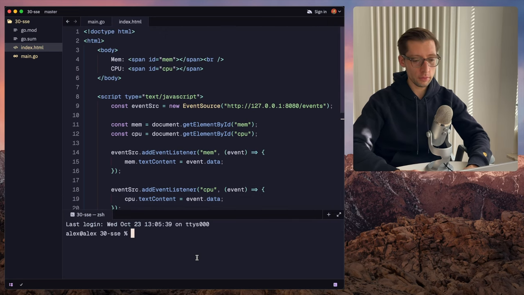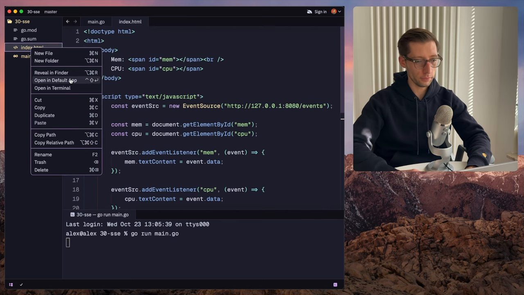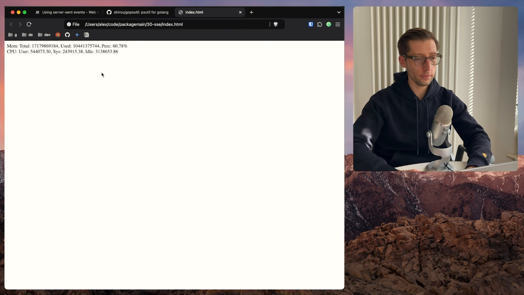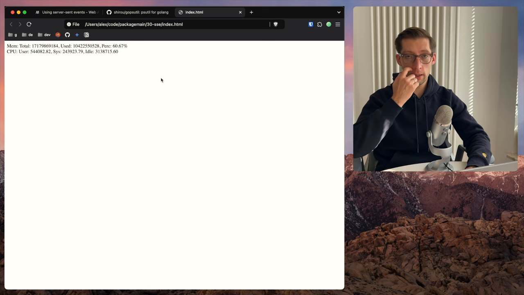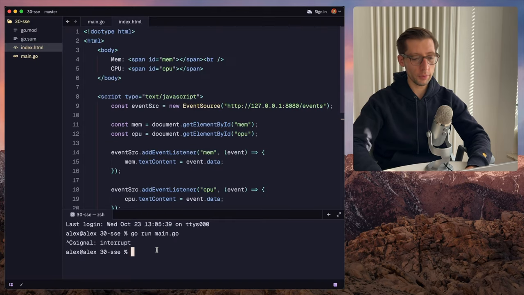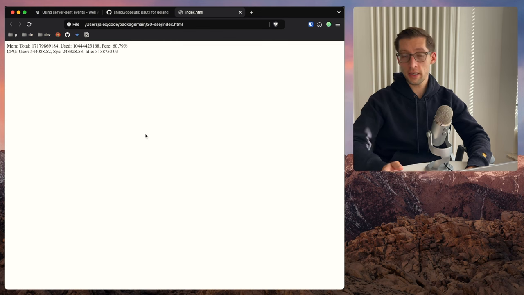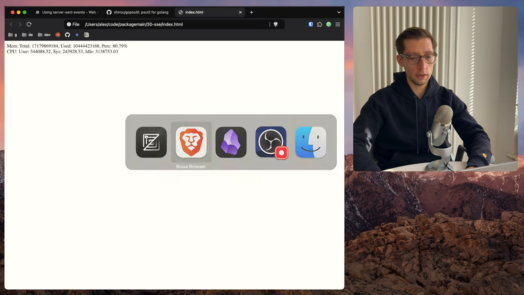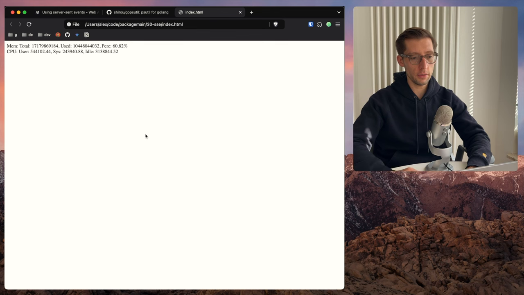All right, now we can start our server and open this index.html in the browser, for example. Cool, and as you can see, it updates every second. It updates two rows here. What's also interesting, let's see if I go and stop the Go backend. So going to the server, stop it, go back. It doesn't crash. Obviously, it doesn't update because there are no events being sent. But I go back and start it again. Go back to the browser. And right, it reconnects and again kind of pulls the new data, which is quite cool.